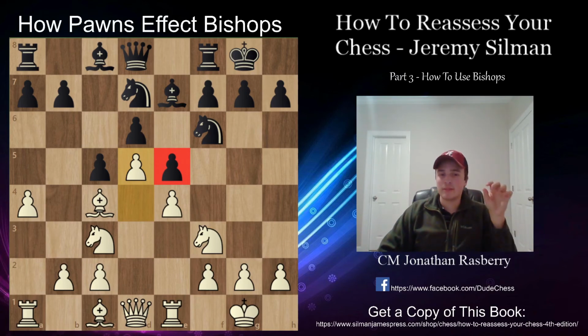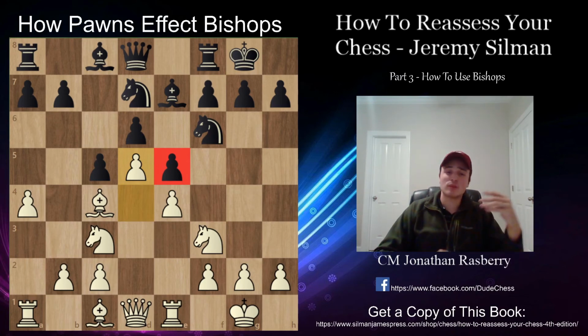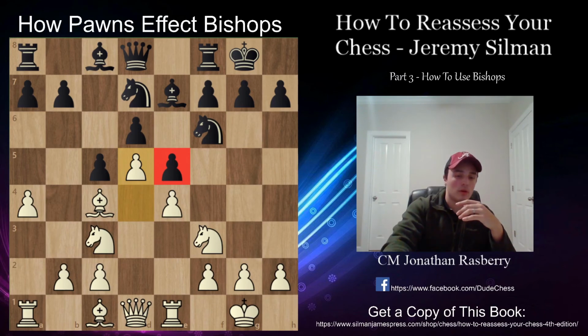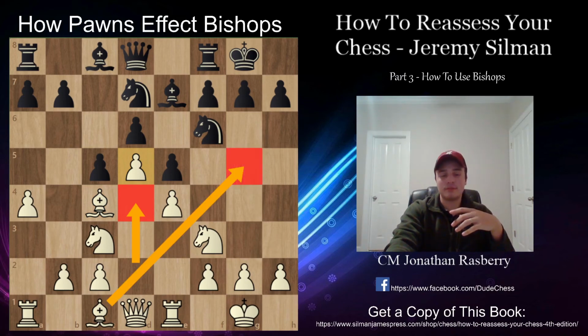The pawns and the bishops need to be complementary with each other. You cannot put your pawns in front of your bishops. You can't destroy your own bishops. That's why in the opening, you play pawn to e4 or pawn to d4 as white. And that immediately opens up the bishop. Pawn to e4. That opens up the bishop to come out. Pawn to d4. That opens up this bishop to come out.